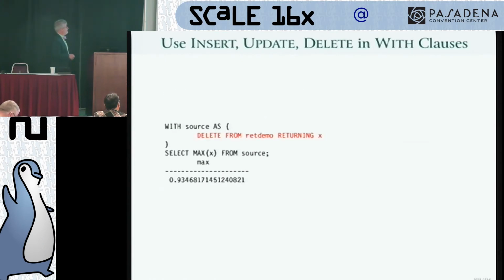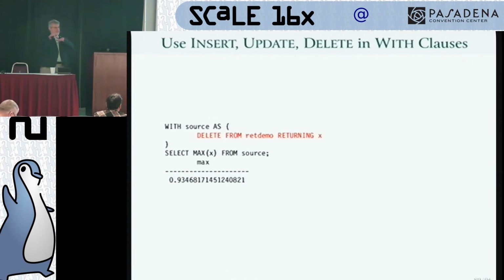Here is another example. Delete all of the rows in the common table expression, return a select of all the deleted rows, and give me the maximum one. What is also very interesting is that this happens as a single snapshot, as a single transaction. This would be very hard to do otherwise because you would not be sure you got all the rows.